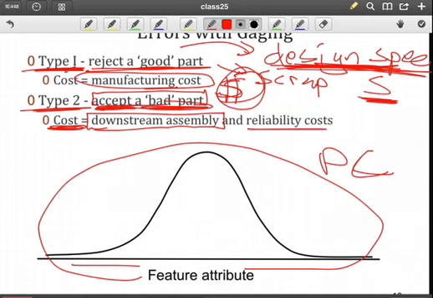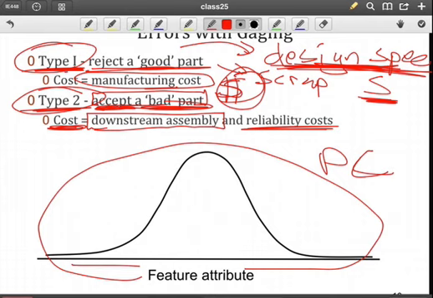And it can also manifest itself once it's in the hands of the customer in terms of a reliability cost, which could mean recalls and replacement and warranty issues. So the question here is, which is worse, a type 1 or type 2 error? And I'll let you think about that as we go through this.